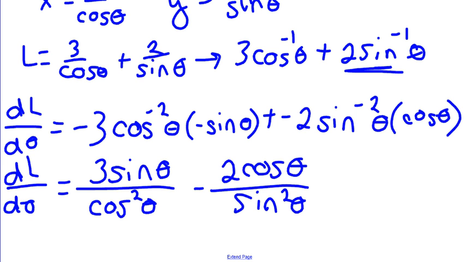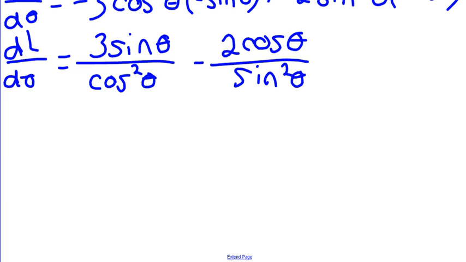Okay, so I'm nowhere near done. I just found what my derivative is. But now, since I want my derivative to equal 0, I'm going to have to combine this as one single fraction. Because I know that if I have a fraction equal to 0, the numerator has to be 0 for the function to be 0. So once I combine them into a single fraction, I can just set that numerator equal to 0. So I've got to get common denominators.